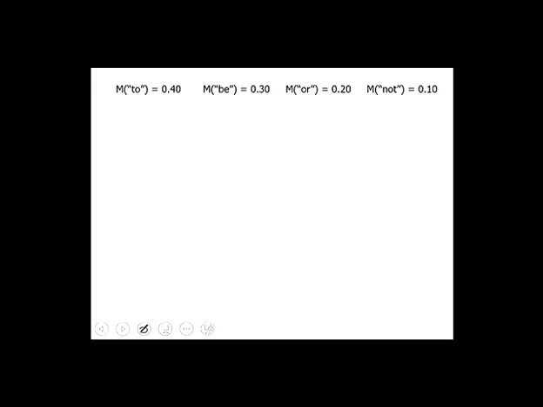Let's see how it works. For example, this is M, the probability of 2 is 0.4, B is 0.3, R is 0.2 and 0.1. These are the original probabilities. We have just seen that if we add any new symbol which is not here in the prediction, it makes the entire thing 0.